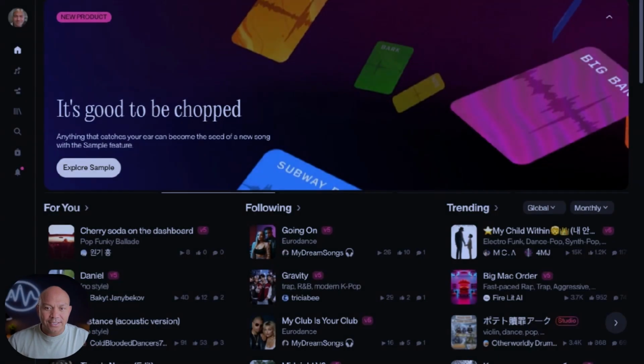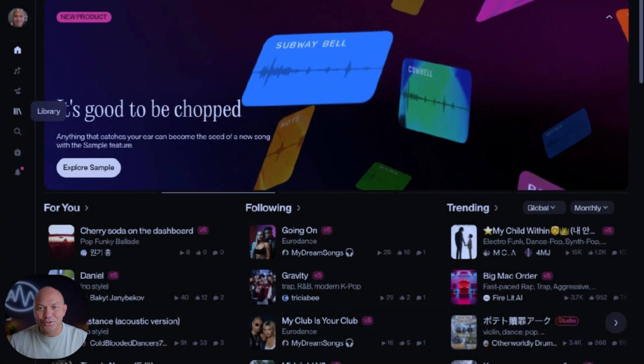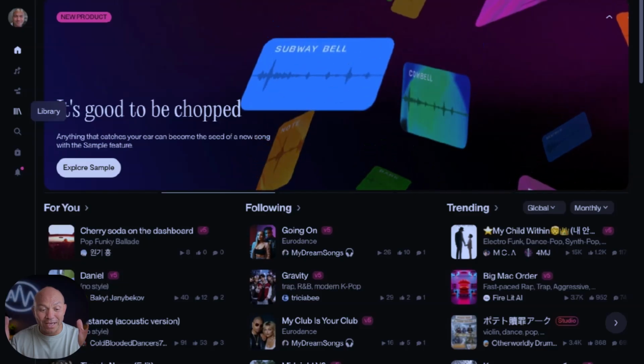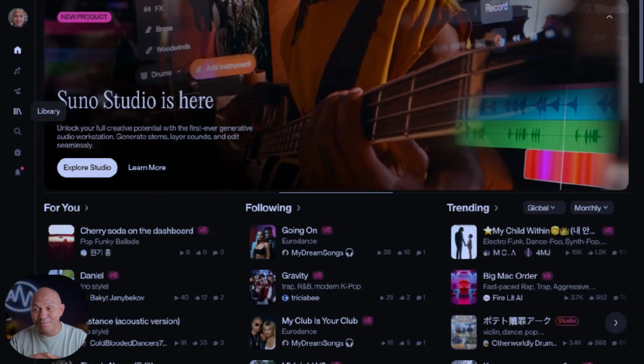So, sampling is something that you can do to one of your own songs. Back in the day, we'd go and sample music and put it into our MPC players, and we could chop it up in Logic Pro and trigger different sound effects from it. But this is a whole different way of looking at it. Totally different perspective. We don't actually have full control over it. We're just going to provide the audio and away we go.